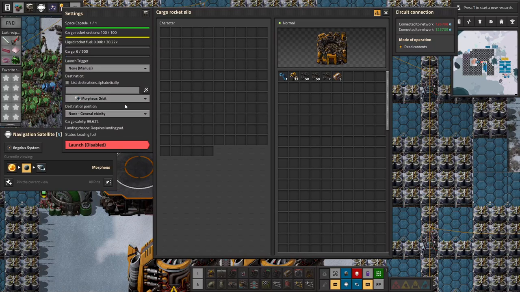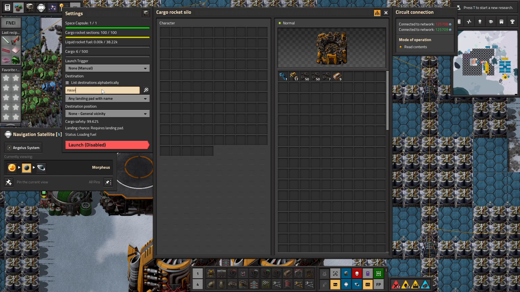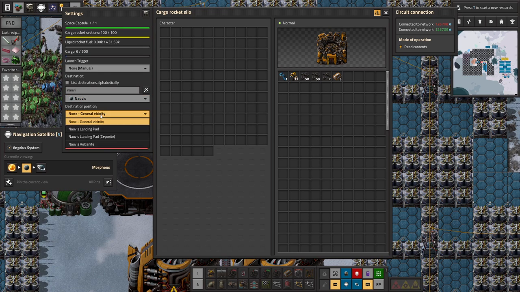How much does it take to go to Nalvis? $431,000. Okay. What about Nalvis Orbit? Almost exactly the same. It was Nalvis itself that we want to target for the landing pad, though.